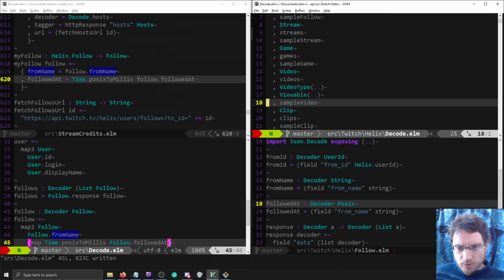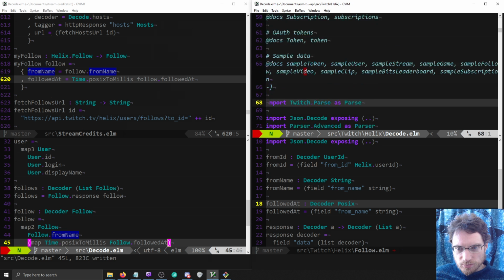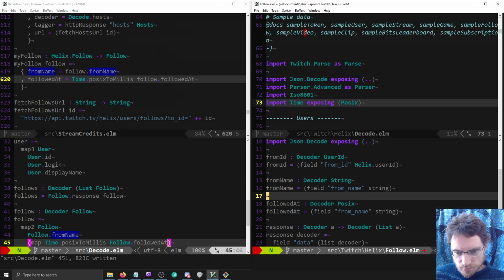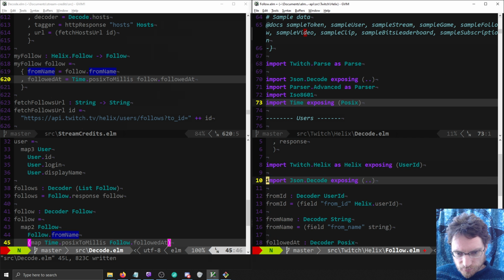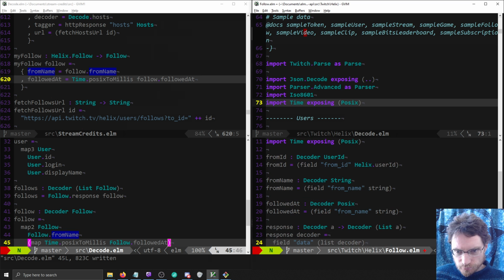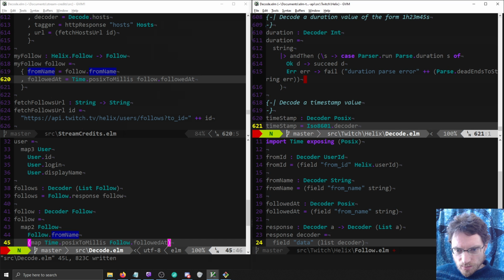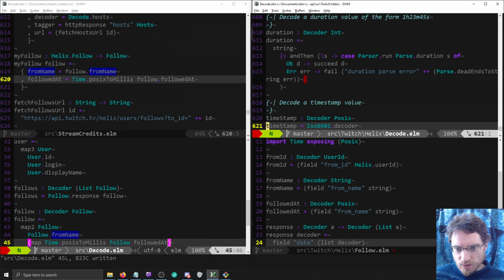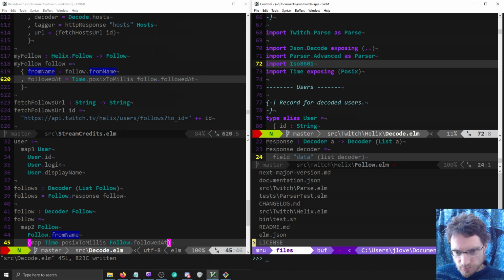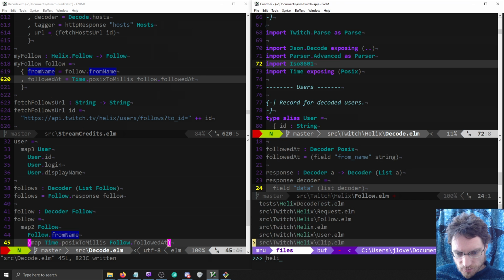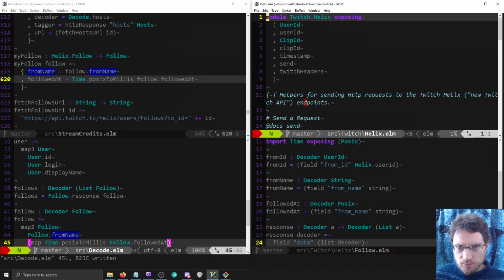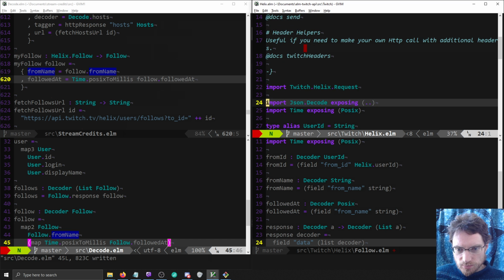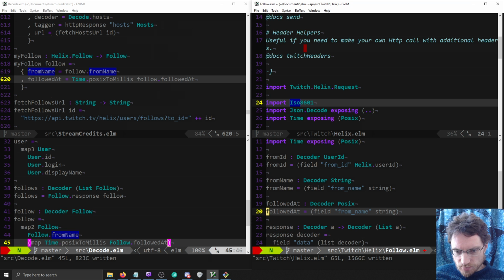We still need the time library. Oh, and you're going to need ISO in here. To actually be able to execute that.